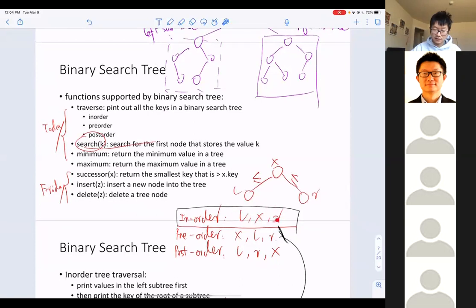When we visit these nodes by following this order, this relationship still exists. That's why we see the values printed out in ascending order. Is that clear?